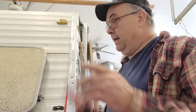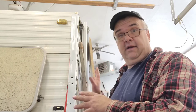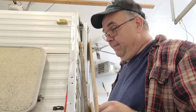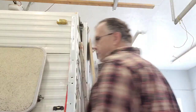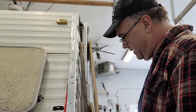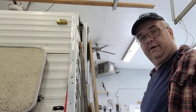Step one, buy an RV camper that I don't have to rebuild the frame on. That's the first step. I'll never do it again. Second step is I'll probably never do it again. Anyways, it's a lot of flies. Anyways, I'll get some foam on all that. We'll paint it. We'll be good to go.